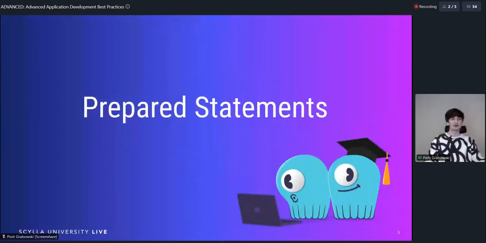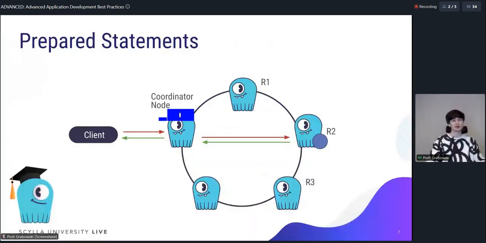Next, let's move on to prepared statements and how you can use them in the drivers. This graph is going to be presented in this presentation multiple times, and it shows a basic Scylla cluster and the way that you send a request to a Scylla cluster.